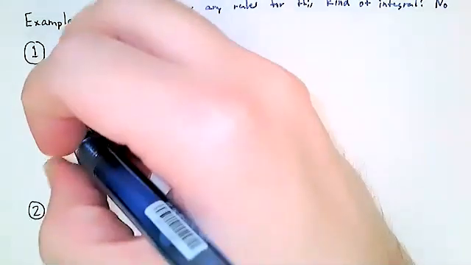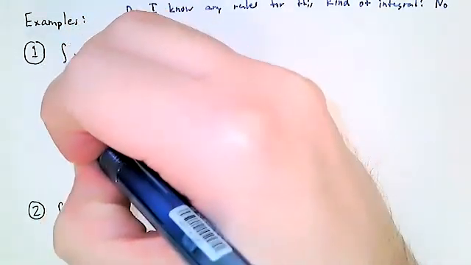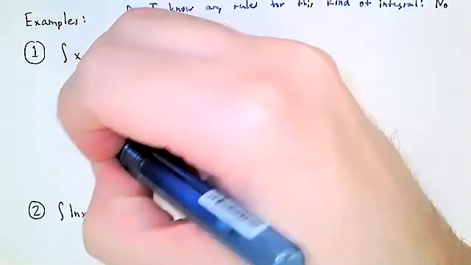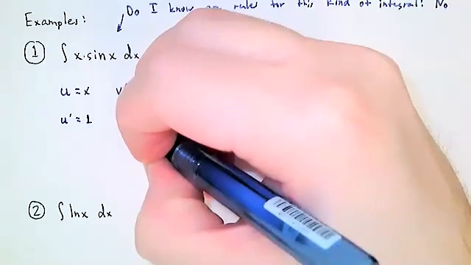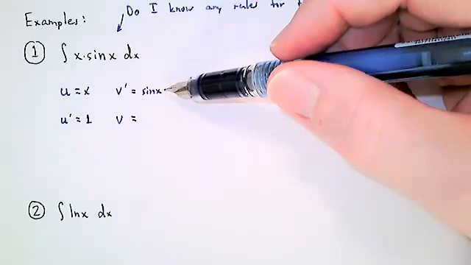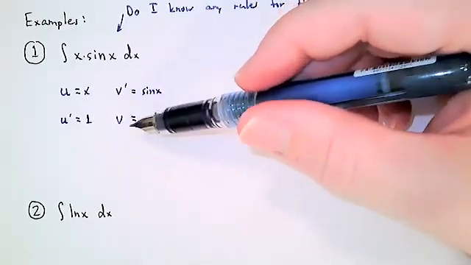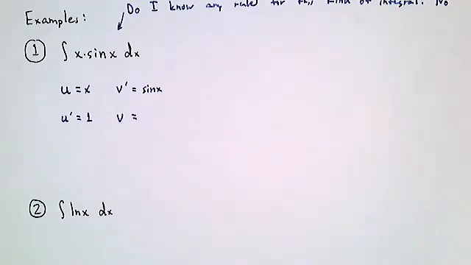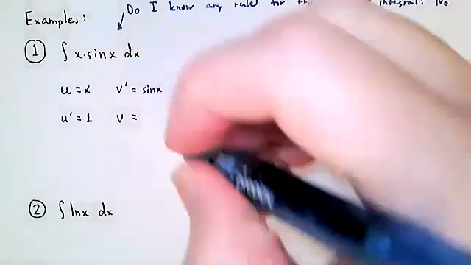So what is u prime, the derivative of x? Well, we just talked about that. It's 1. This one is a little bit more challenging to think about. We start with v prime. We say that's equal to sine x. What's an antiderivative for sine x? Anyone? I'll just wait a second here until someone answers. Is it negative cosine? Right, it's minus cosine.